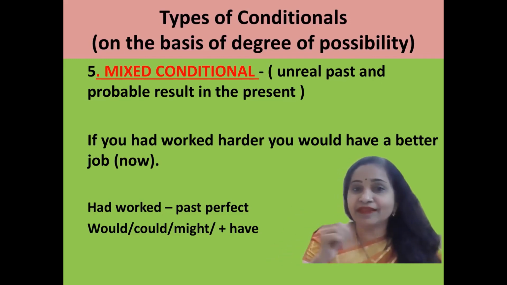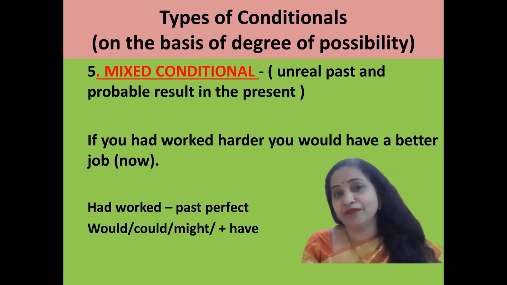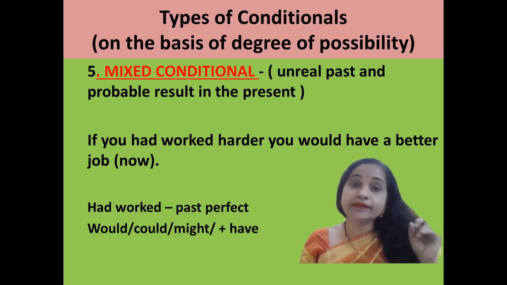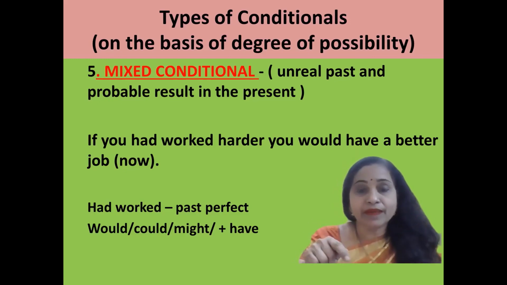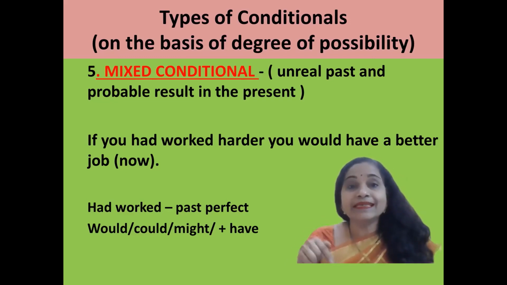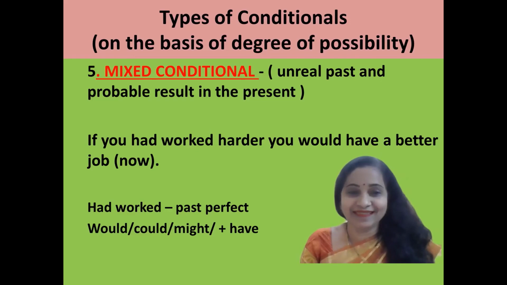That is the difference between the last conditional and this conditional, viewers. I hope you have noticed it. That was the imaginary result in the past, and this is the imaginary result in the present. So if you had worked harder, you would have a better job now. So the action is completed in the past, but you are talking about the result at present.